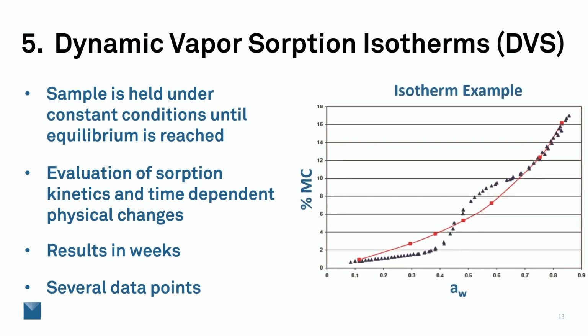So let's look at that same graph from the previous slide, and this time bring your attention to that red DVS curve. So each of the points in this curve has reached equilibrium, but if we were to look at a graph showing the time difference, that DDI curve took only a few days, where that DVS curve can take several weeks to produce. Now these two methods can be used together to help you answer some of your R&D challenges, and we'll look at that next.